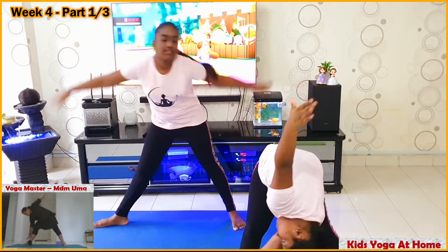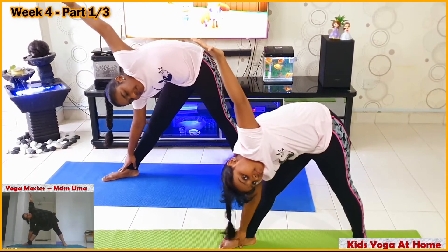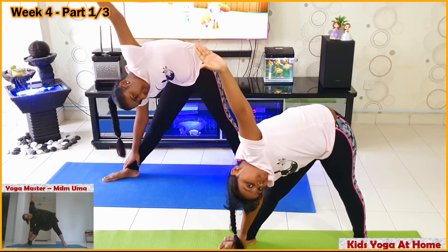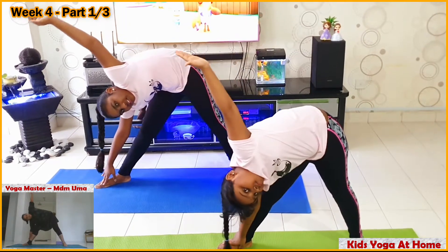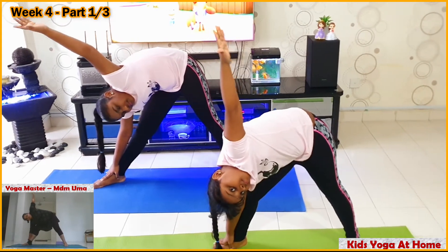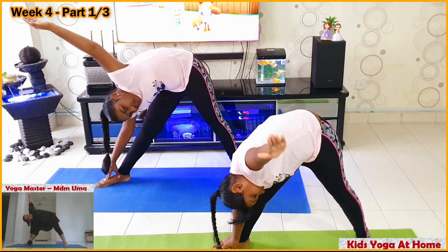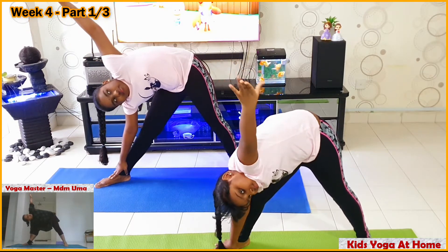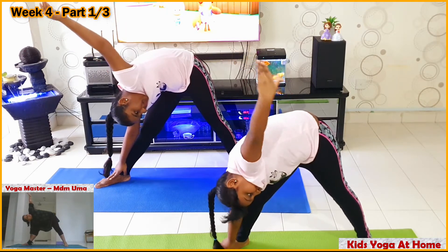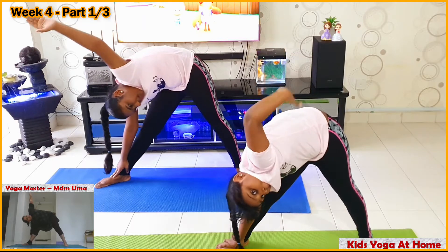Bend down your trunk, reach out to your foot. Left hand straight up. Bend down on your right side — right hand reaching out to the toe. I am keeping my hand behind the toes because this will give me a little extra stretch. Keep your hands behind your toes and raise your left hand straight above. Look at your left thumb. Push out your chest slightly forward so that your chest opens out. Breathe in and breathe out normally. If you find it difficult keeping your hands behind your leg, you can keep it forward, but keep it backward to give an extra stretch.